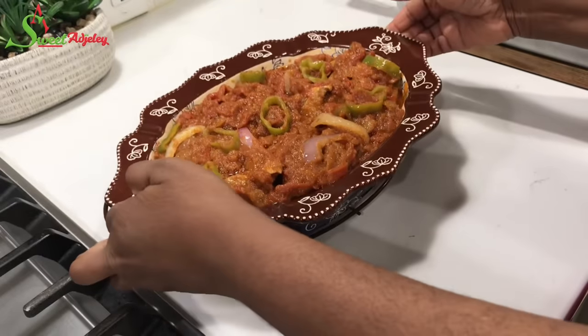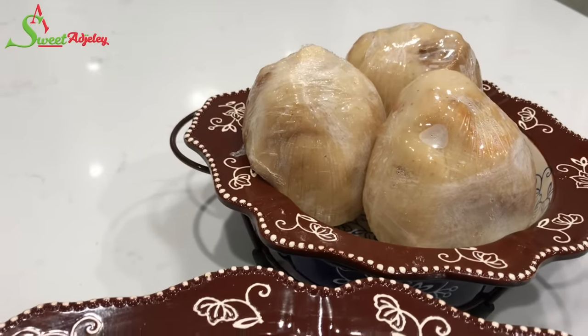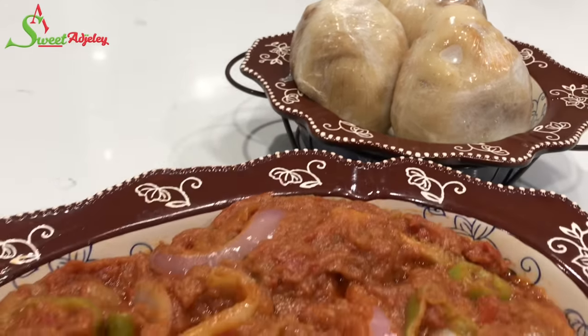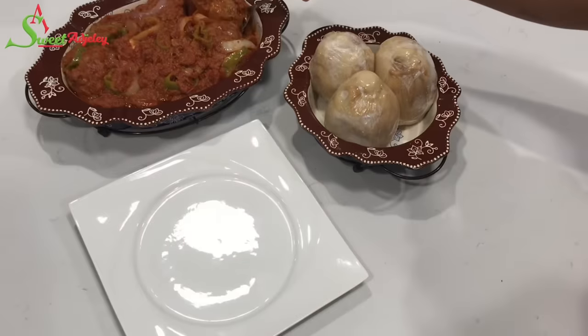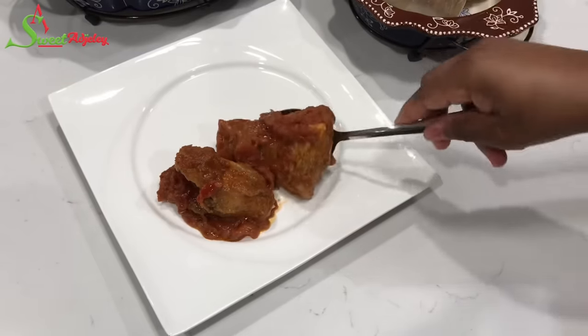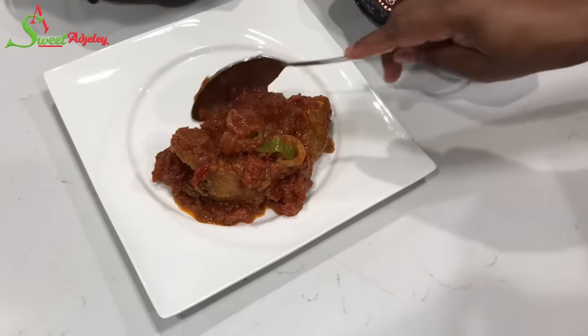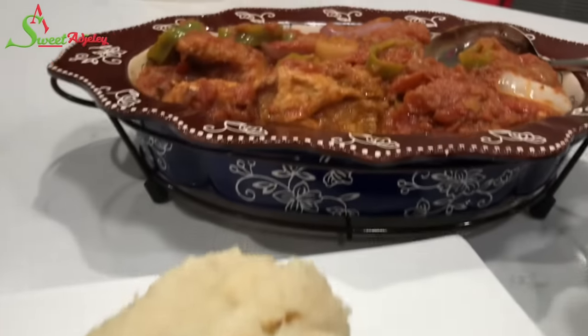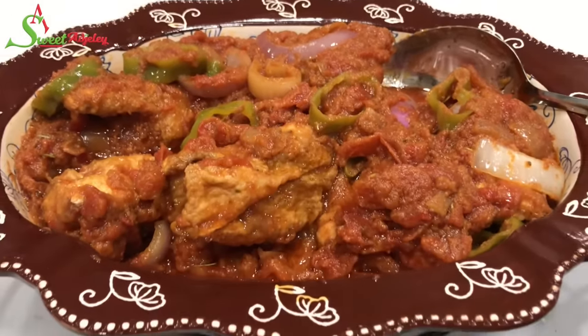This dinner was so delicious! Before I took it over to my mom, I had to get hubby to try some. He enjoyed the taste but didn't care for the chunkiness. So as I said in the beginning, you may blend all your ingredients if you wish — but this is how I learned to make gravy. Try it and, oh my goodness, you will love it so much!